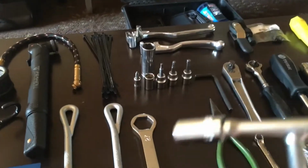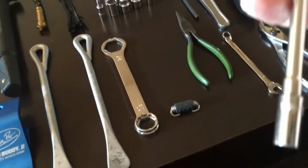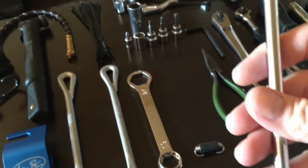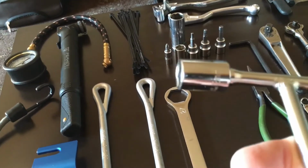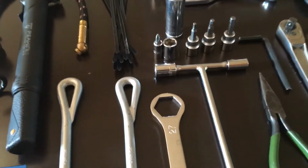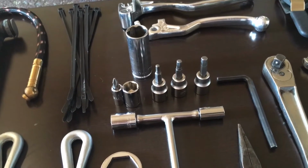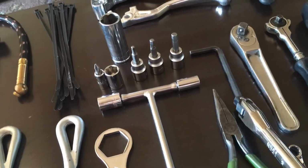And the socket sizes are going to be, let's see, this one down here is an 8 millimeter. Okay, well, it's not focusing, but that's what it is. This one here is a 10 millimeter, and then this one is a 12 millimeter. This one here, that one is a 13 millimeter. And then of course the flathead. And then I've got assorted Allen keys here for parts of my motorcycle that those work for. And then I've got the one that came from the factory. That was in the factory toolkit, and that's this one here.